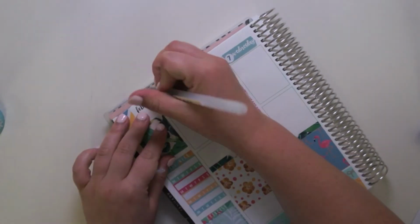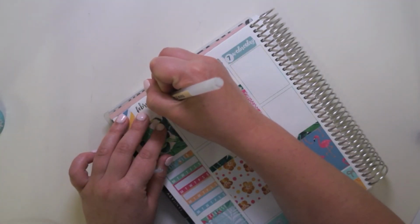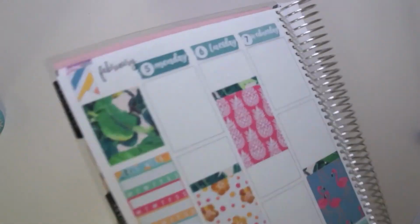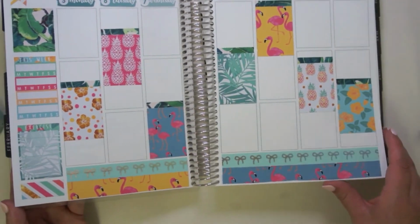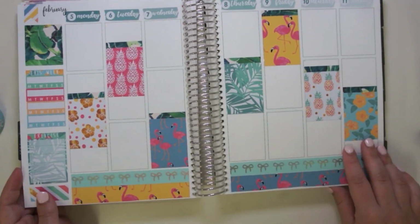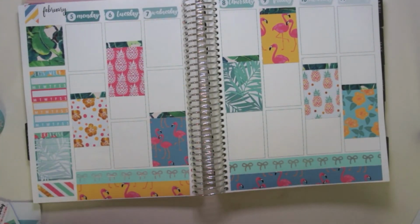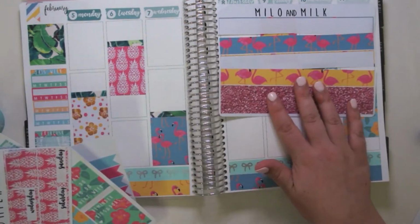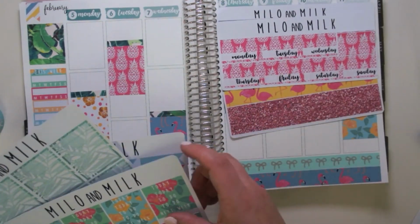That's pretty much all I ended up doing on camera for this spread. I did add some more things into it as the week went on, and you can check that out on my Instagram if you'd like to see. But I did have quite a few leftovers as I didn't use the entire kit, so they can be used for another spread another time soon.